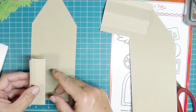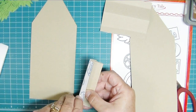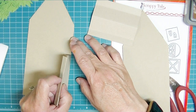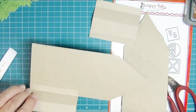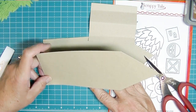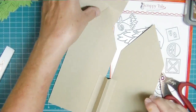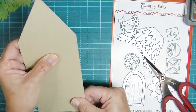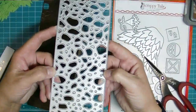Now the flaps get folded and attached to the sides of that card base and the card front. And notice I'm folding that skinnier flap under and just putting the fold toward the edge of the card. And I'm going to do the same thing with the top. And the deep mountain fold or accordion fold that makes like the center of the M or the W goes toward the center of the card, and that works that way on both sides. So the smaller flaps attach to the front and the back, while that other piece folds in toward the center.